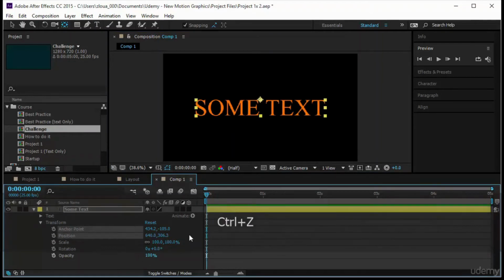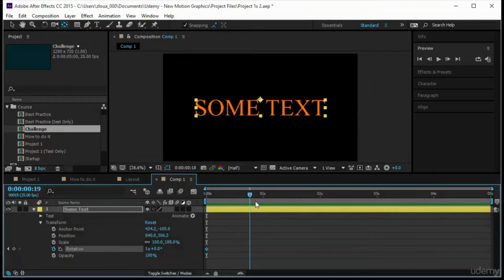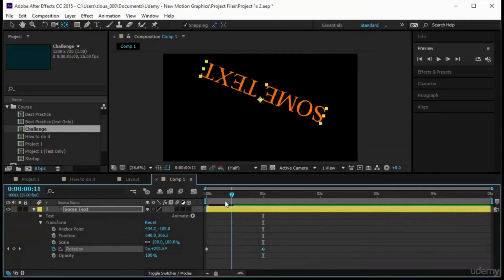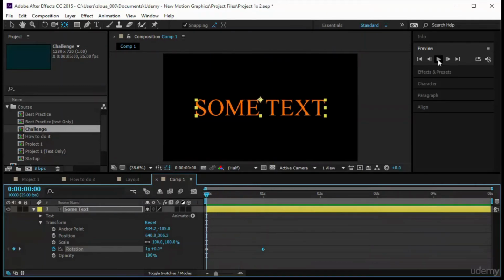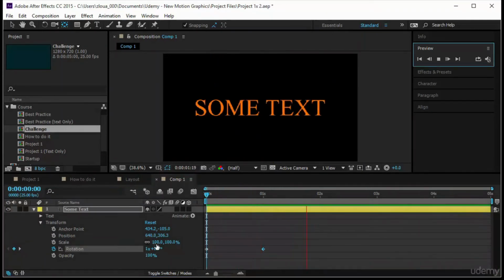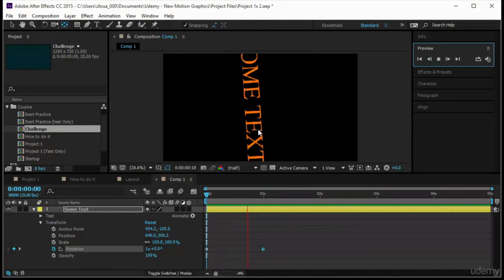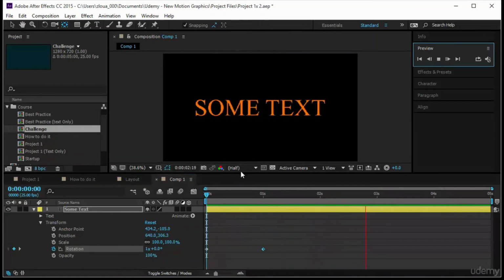Let's investigate how we can use the full rotation. If you change the value here, it seems nothing happened. But let's create a keyframe in the beginning. Go to 1 second, for example, to see it slowly, and put back the value to 0. Let's run a RAM preview, or I can show you on slow motion how it works. So it went from 0 to full rotation, or from a full rotation to 0, and it rotates on itself according to the anchor point.